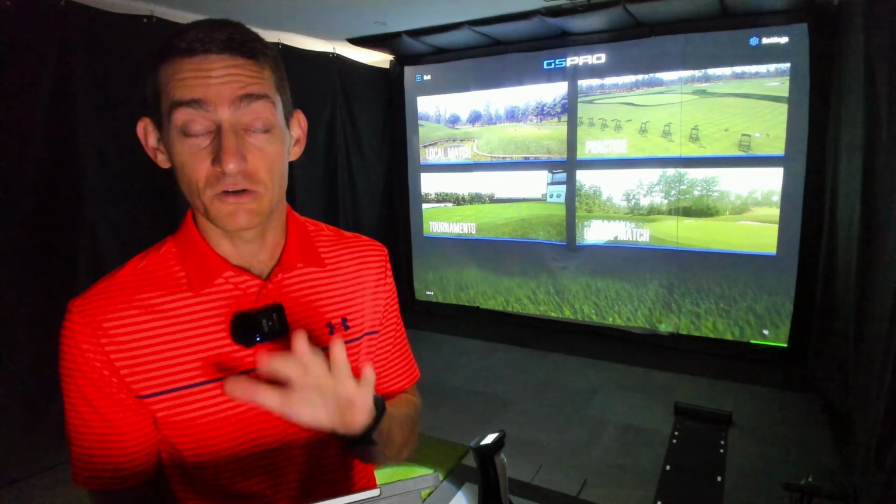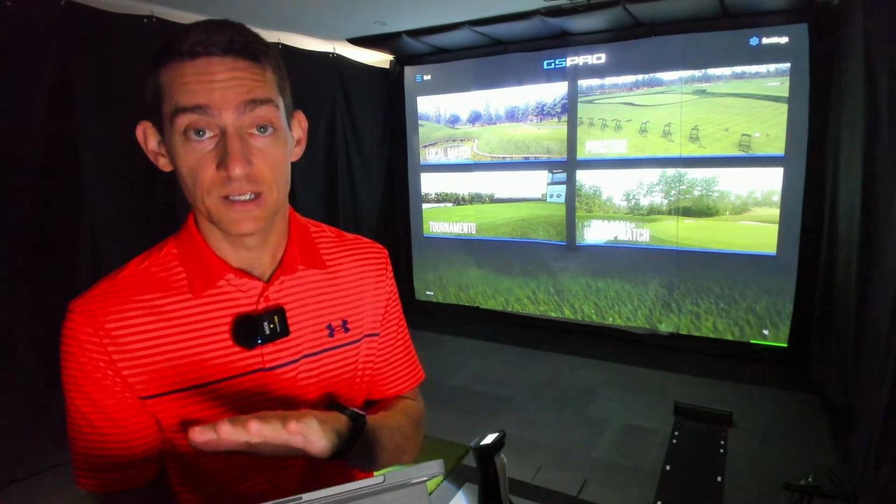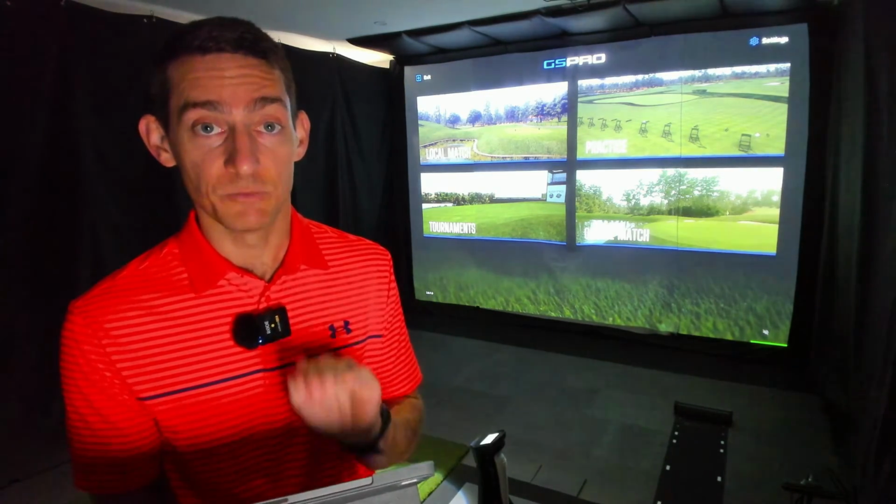Like I said, I did not cherry pick these. This was an honest, just my assessment. I'd hit a shot and I'd look at the launch monitors and I'd take pictures. This was very, very consistent. The Uneekor is very consistent. The Foresight GC3 was very consistent with its ball speed numbers, but there were some differences, and that's what I'm trying to highlight.